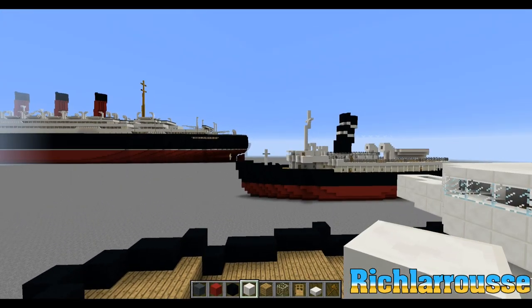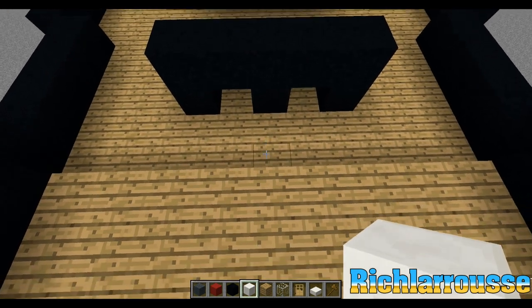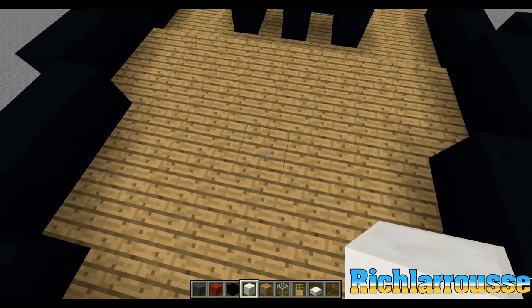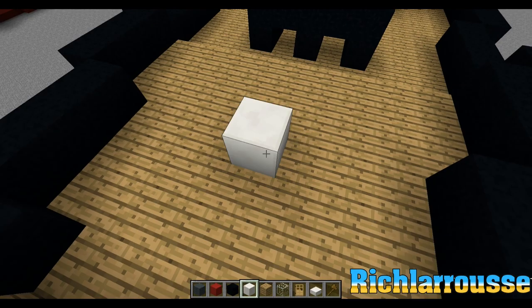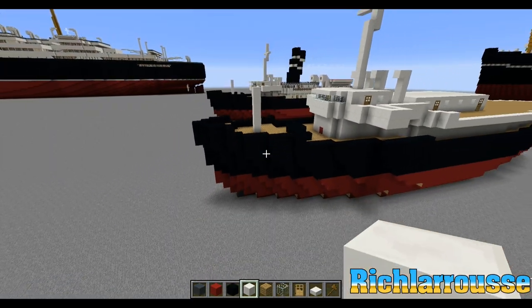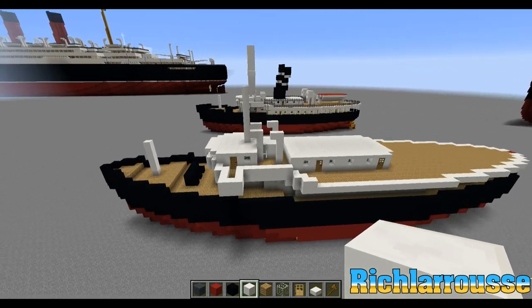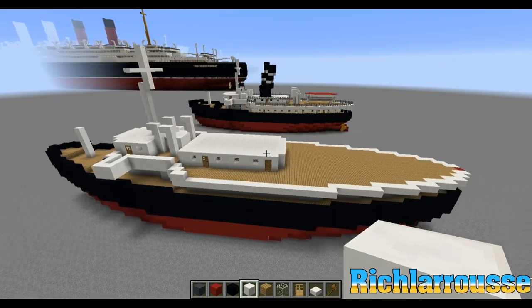And then for that little mast on the bow there, if you go back to the mech and go about 6 blocks forward, so 1, 2, 3, 4, 5, 6, and then build up 6. So 1, 2, 3, 4, 5, 6 in white, and it should look something like that. So that is our mast done there, and it don't look too bad. So one more job for the moment.